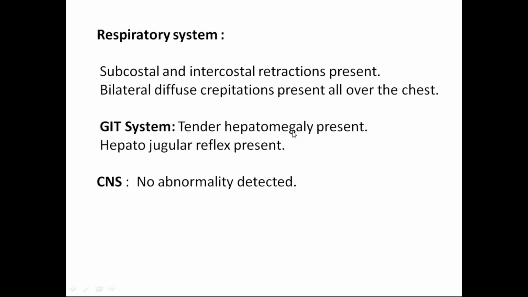So congenital heart disease with congestive heart failure with associated lower respiratory tract infection, most probably bronchopneumonia, with failure to gain weight, failure to thrive. The child has failure to thrive because he has a congenital heart problem and also a genetic problem. Okay, that's how we have to put the different provisional diagnoses. The provisional diagnosis should include all. First, because he has a genetic problem, you have to mention the genetic problem first, then congenital heart disease, most probably left to right shunt with VSD. For VSD, we can't confirm it, but clinical features are suggestive, with congestive heart failure and lower respiratory tract infection with failure to thrive.